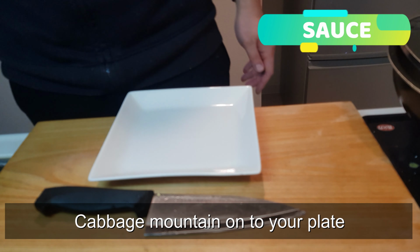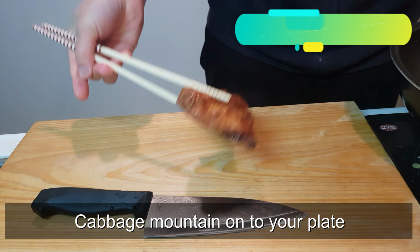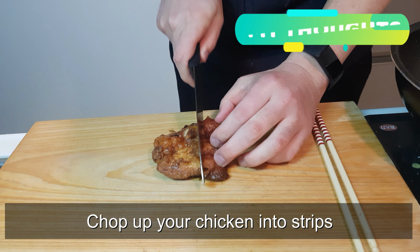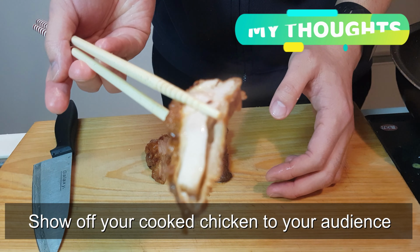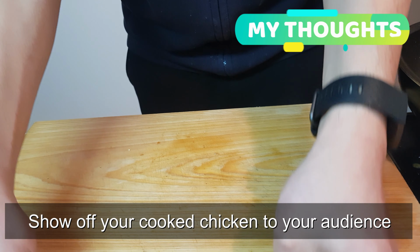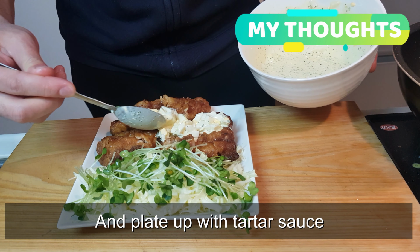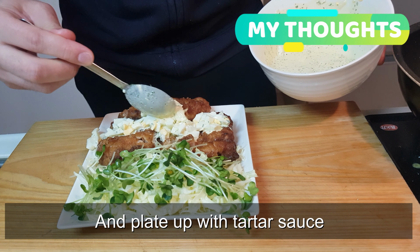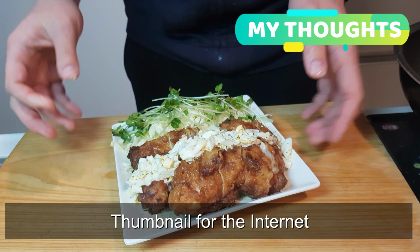Cabbage mountain onto your plate. Chop up your chicken into strips. Show off your cooked chicken to your audience. And pair it up with tartar sauce. Thumbnail for the internet.